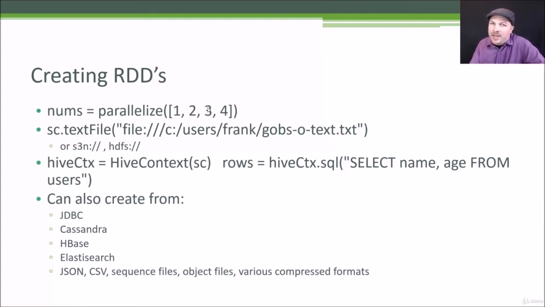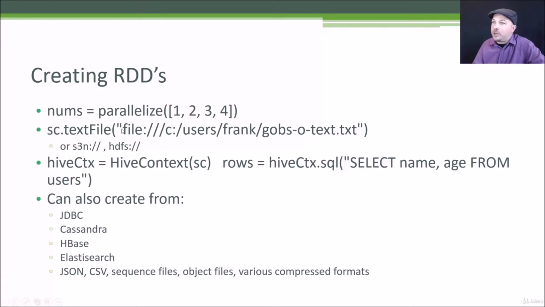But that kind of defeats the purpose of big data, right? I mean, if I have to load the entire data set into memory before I can create an RDD from it, what's the point? So I can also load an RDD from a text file, and that could be anywhere. So in this example, maybe I have some giant text file that's the entire encyclopedia or something.